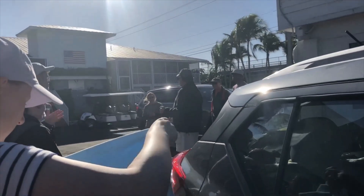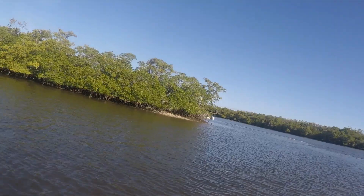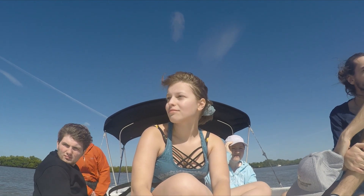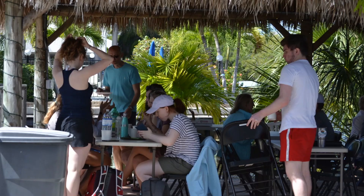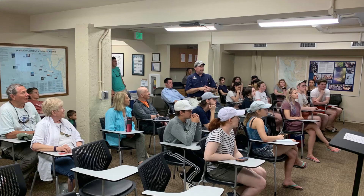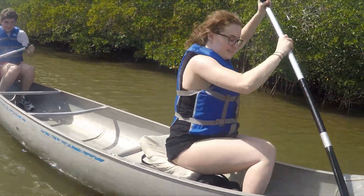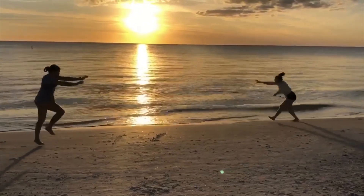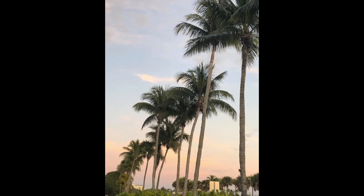Day three we took part in a beach clean, which was a spontaneous addition — we were randomly invited. There were many other volunteers and it was held at the Vesta field station. They took us on boats to different mangrove sections to pick up discarded fishing nets. We were treated to pizzas as a thank you, and we even had a camera crew and ended up on the news, which was quite amazing. We got a talk from Mike, who's in charge, then got out on the canoes again. Because of the morning's work we had a keener eye for plastic and picked up more. We went to Bonita Beach for some team photos — this last picture is my favorite, it's so cute.